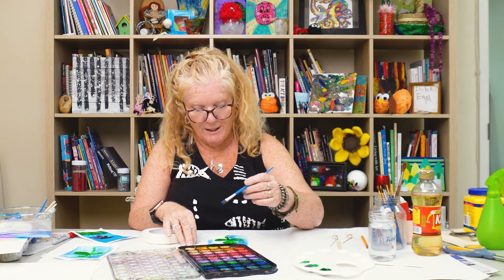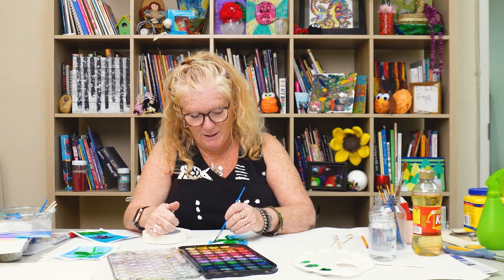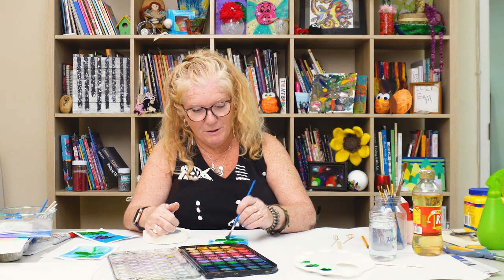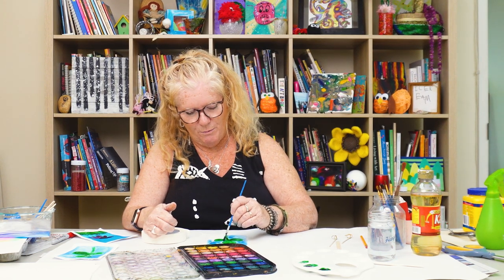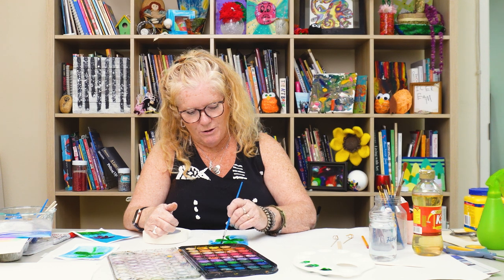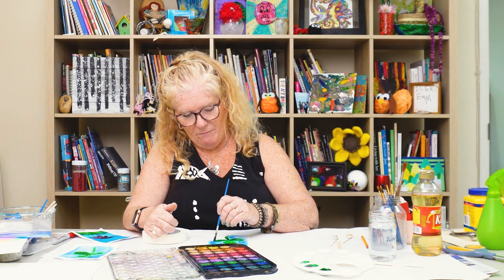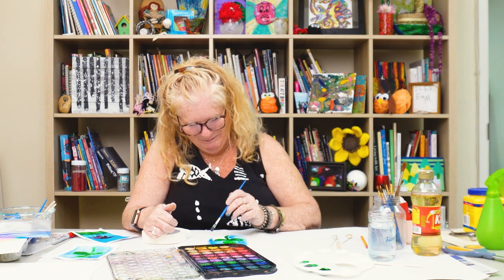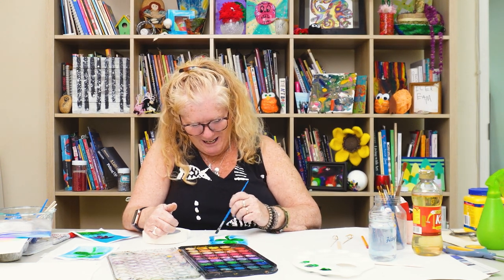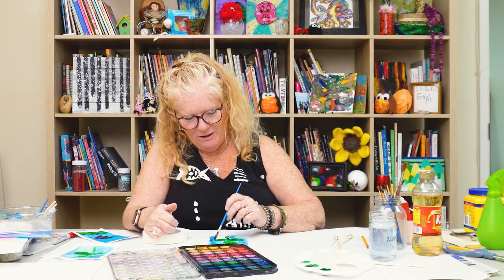Don't forget to cover your workspace, because it is a little bit messy, and if you do have an ant problem at your house, you want to make sure you don't have the corn syrup all over your countertop or your table, wherever you're working. Also, food coloring will stain your skin. That is so true. I'm a little bit of a mess now. It's okay. It all washes off.